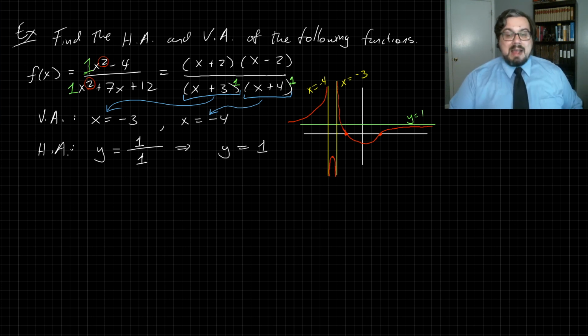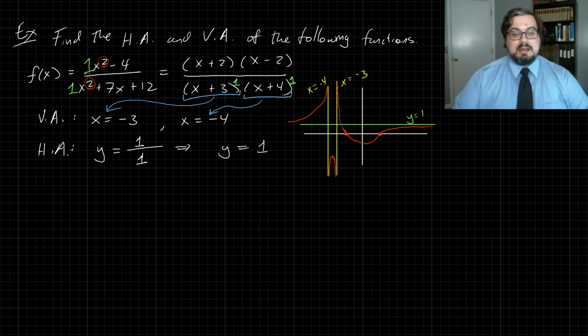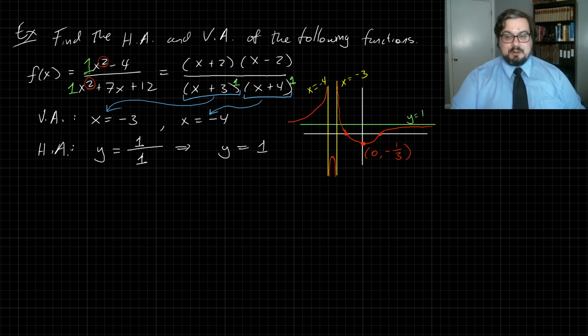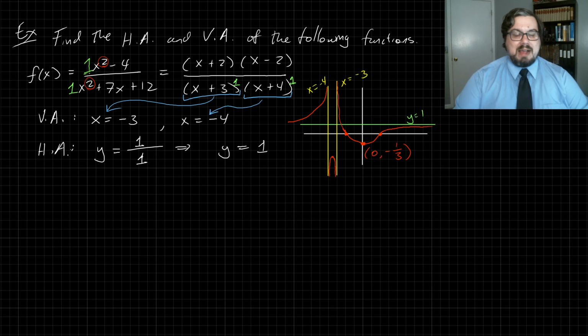So we're able to graph this function that we started with, at least to get a good picture of it. Oh, and I missed one point that we do have here. Remember that the y-intercept was (0, -1/3), and so that matches up with the figure that we've got. And so that's a basic example of how you would sketch the graph of a rational function. Let's look at another one.